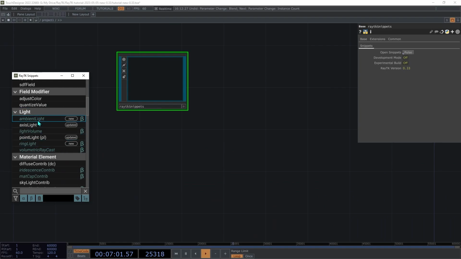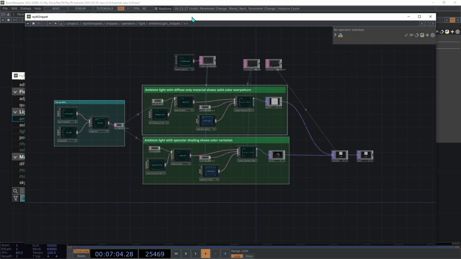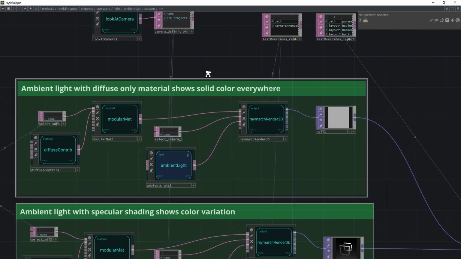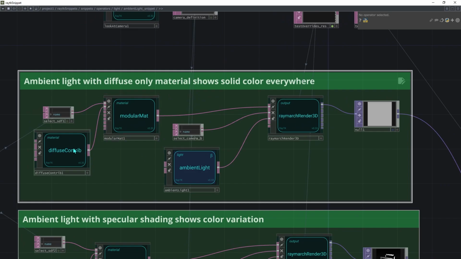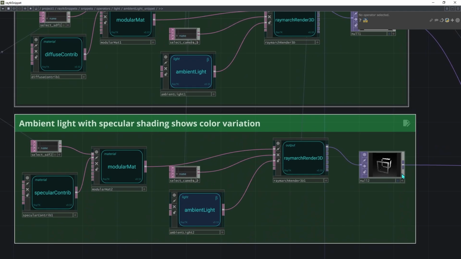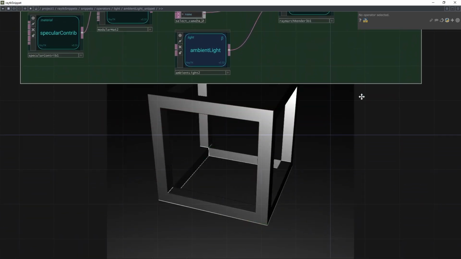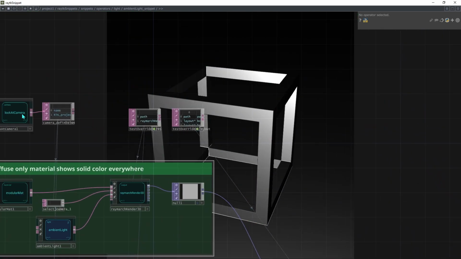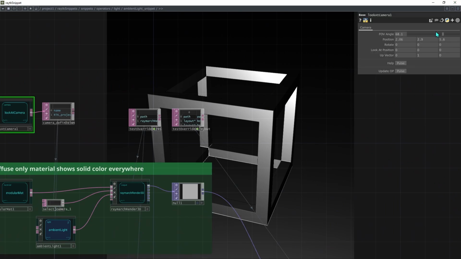Next up is the ambientLight operator. It's pretty simple. One thing to note about it is that for diffuse shading, it basically does nothing because it applies the same amount of light everywhere. But for specular shading, you can get some interesting effects where the light kind of comes from all directions.